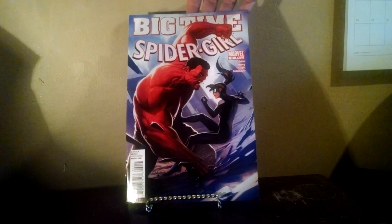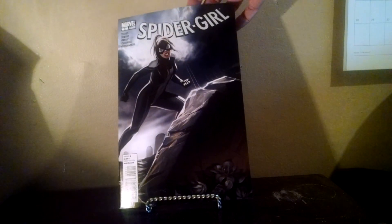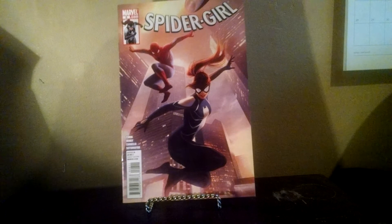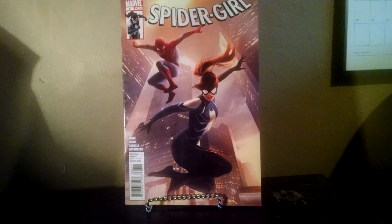These last few I just really like the art on them — I don't think they're really worth anything, but can't go wrong with Spider-Girl. This is number 2, her fighting Red Hulk. Number 3 — just a really great cover, big tombstone in the foreground. Number 7, and the last one I grabbed, number 8 — her and Spider-Man together. I don't really know who the artist is, but I liked it. Paid less than a dollar each.